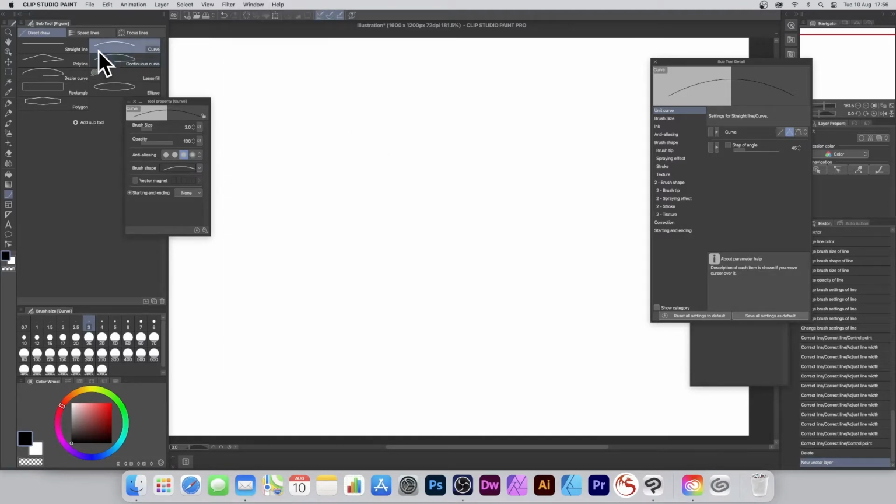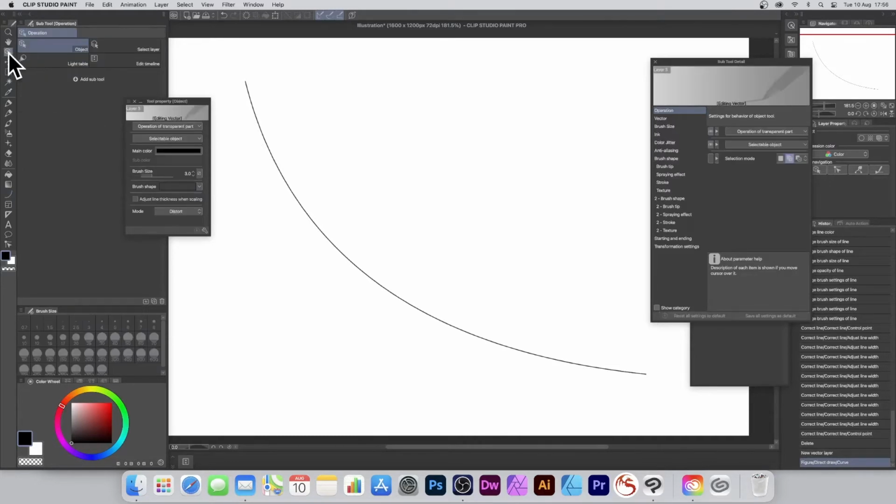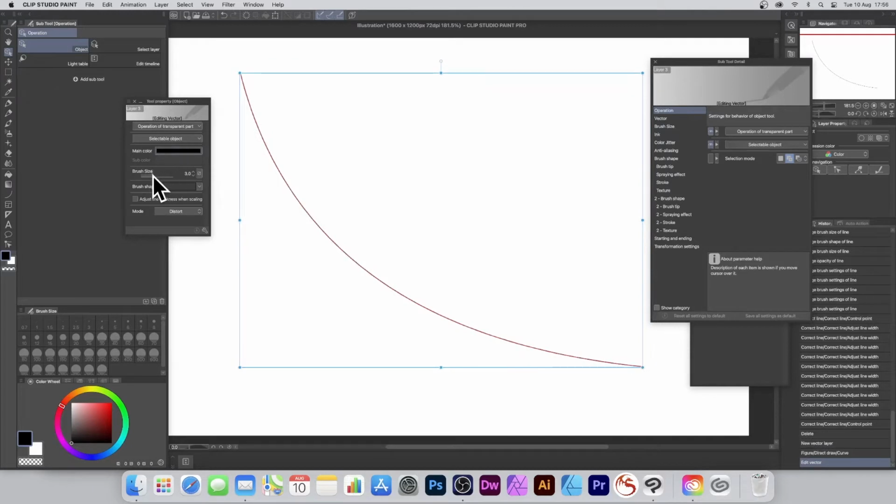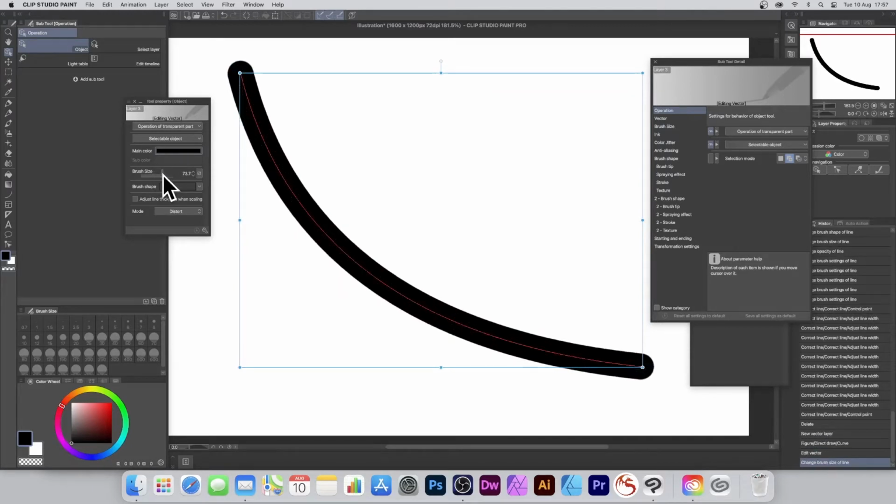So what you can do, you can add a curve. And I'm just going to quickly drag out and I'm going to make a fairly decent curve there, and then you can move it backwards and forwards and you've got your line. Now what you can do, you can go up to here to a tool called orientation. You've got object, subtool here, so object, and you can move it around if you want to do that. But also what you can do, brush size, you can add some brush size there.